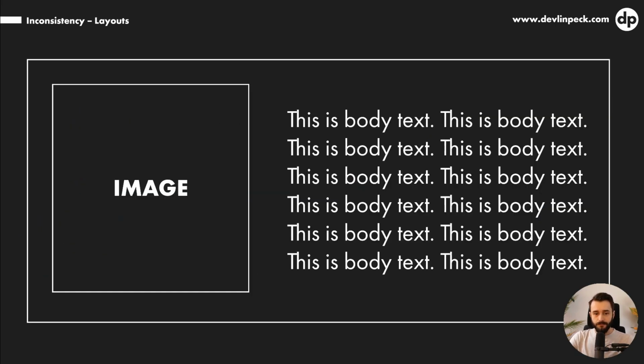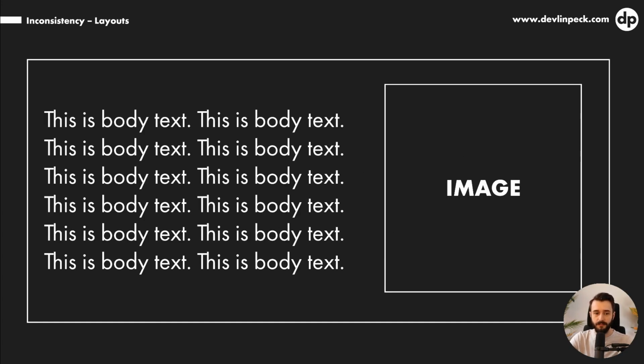All right. And then finally, the last main piece here with consistency is with the layouts. So I noticed sometimes people switch it up. We'll have an image on the left and text on the right, and then on the next slide, we'll have text on the left and the image on the right. Generally, I suggest going with this layout for all of your content slides if you're going to go with a text and image, just because the text is usually much more important than the images, which are usually more decorative, and our eyes are going to hit that text first. And then we just have the image there as a nice supplementary graphic.